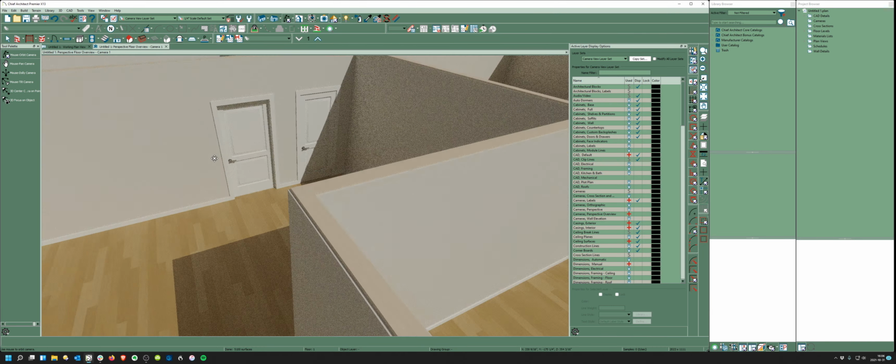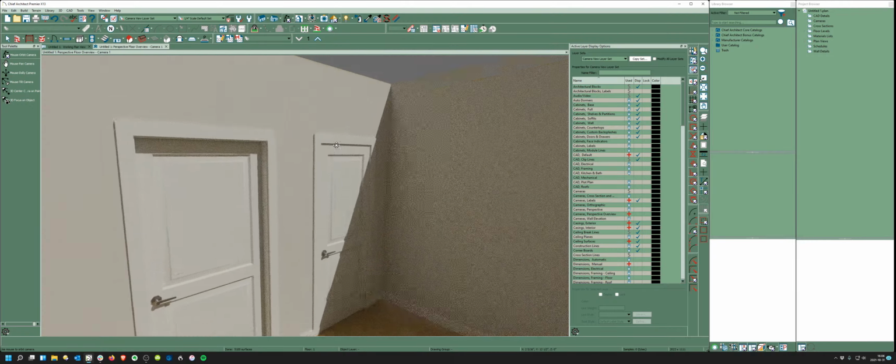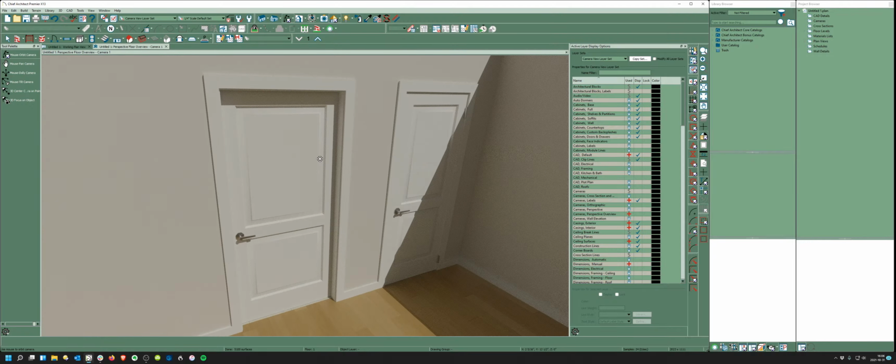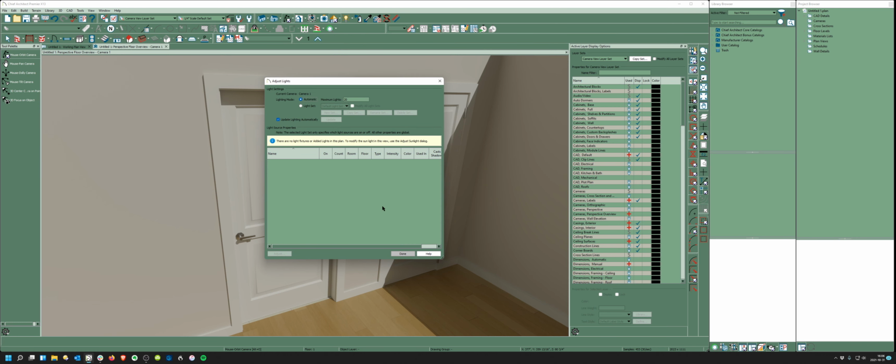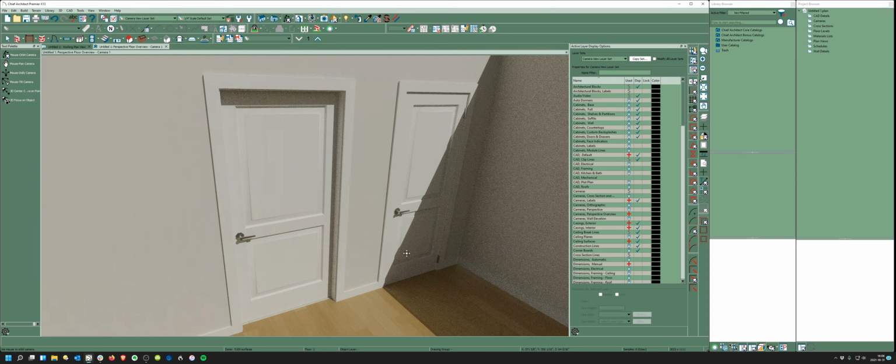This is supposed to be the most realistic. So let's just look at this for just a second. So that handle looks kind of real. The lighting sucks. I don't know. 100. I have no idea what I'm doing. I made it a little brighter.